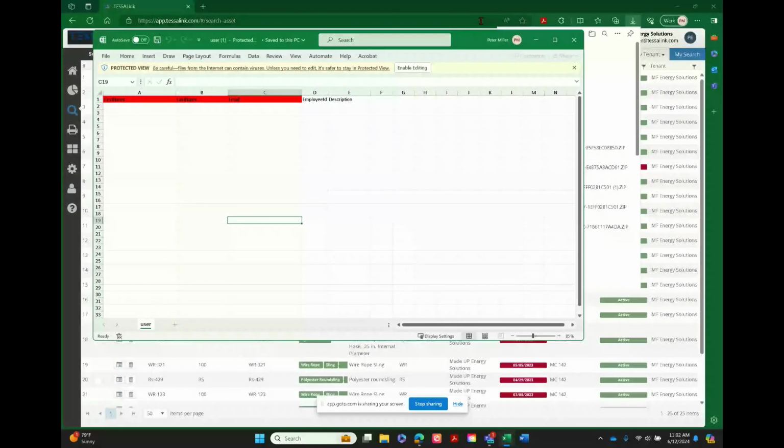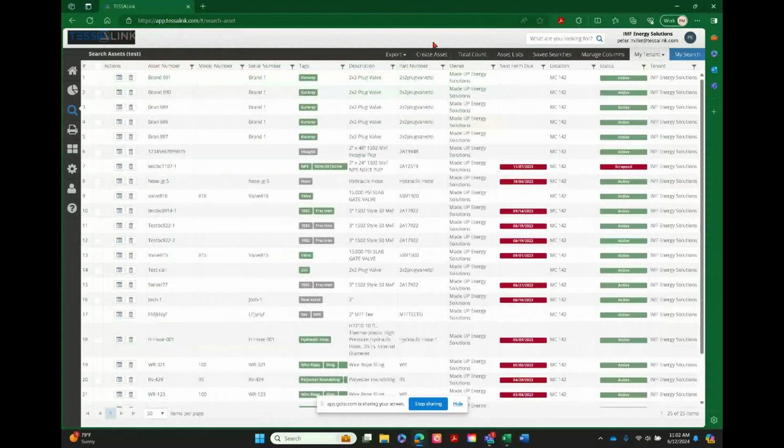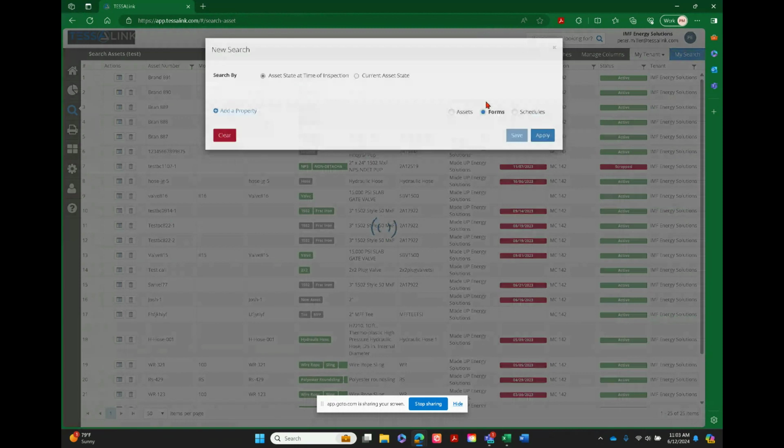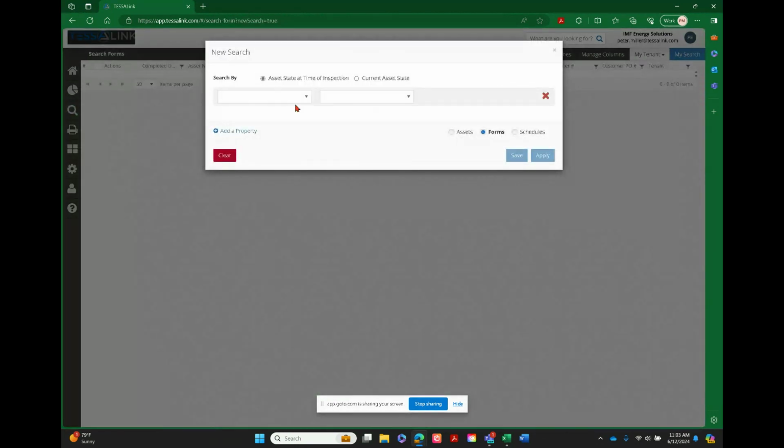You can also do different types of exports for whatever is on the page. If you're looking for forms and you wanted to export forms, you can choose those forms. Remember, when you're doing search, that you've got different types of searches that you can do. You can search for forms by going to the forms and then adding in your properties, doing your search, and making sure that you've got everything there that you want.